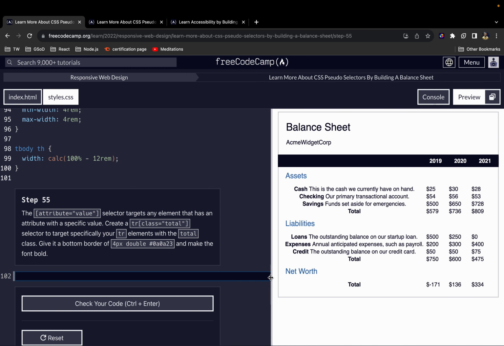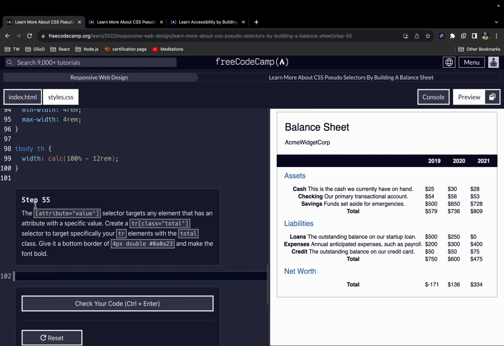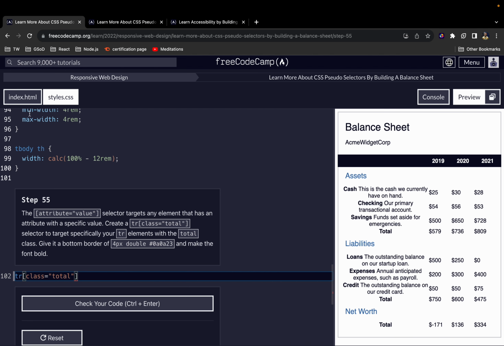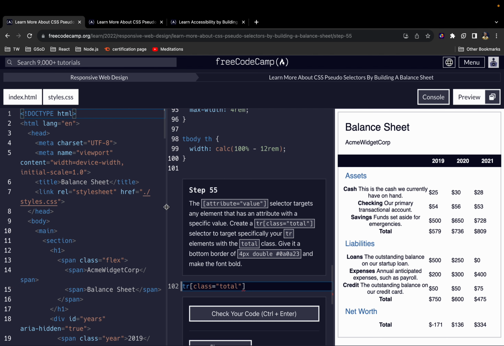Okay, so now we want to use the attribute value selector. This selector targets any element that has an attribute with a specific value. So we want to create a tr. Let's bring our angle brackets, class total. If you remember, let's go back to our HTML document.